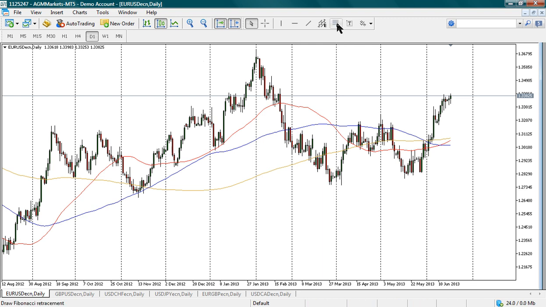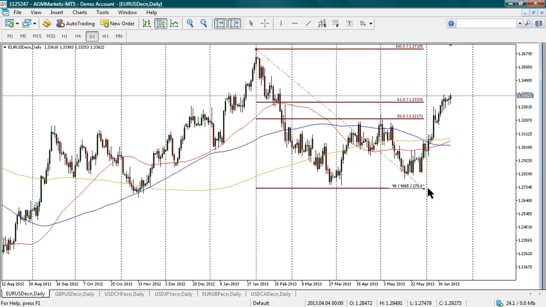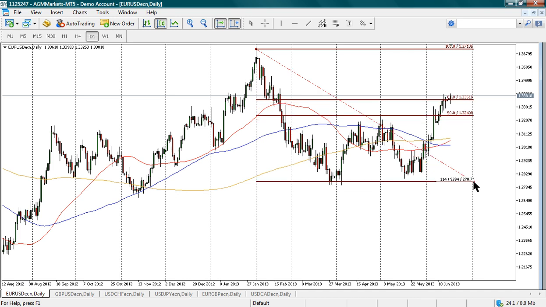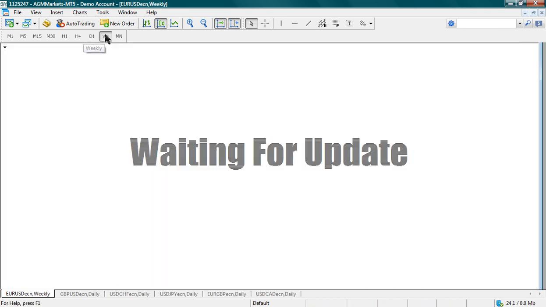Okay, and this is the euro dollar chart. What we have been speaking about in previous videos has been the 2 fibs. So you have this one here from highs to lows, which was initially being capped at the 50% retracement at 1.3227. That got sold off, and now we are above the 50% and even above this 61.8% retracement as well. So it's really just been grinding higher, this euro dollar chart.